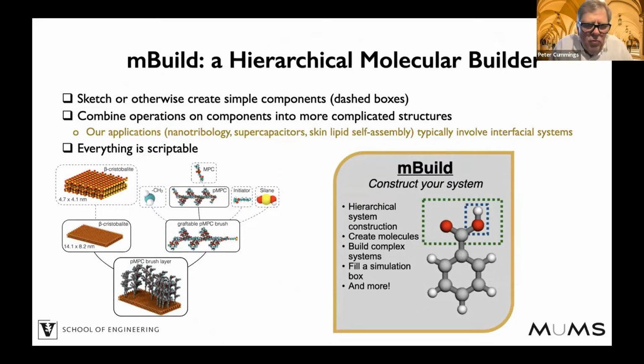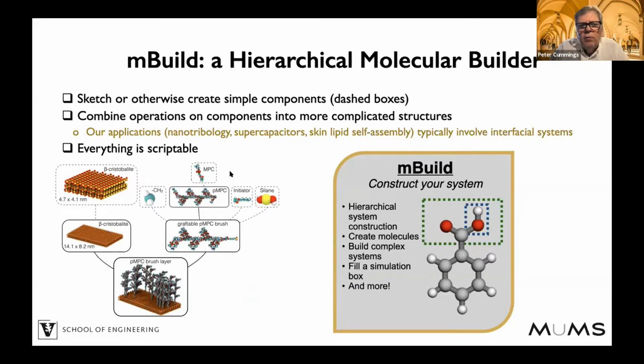I have way more information than I can possibly go through. I'm glad that this is being recorded so people can go back and take a look at these slides later. But I want to try and give you at least a flavor of each of these components. mBuild is a hierarchical molecule builder. You can build up complex systems like this one shown here of a brush system on, in this case, a beta cristobalite silica surface.